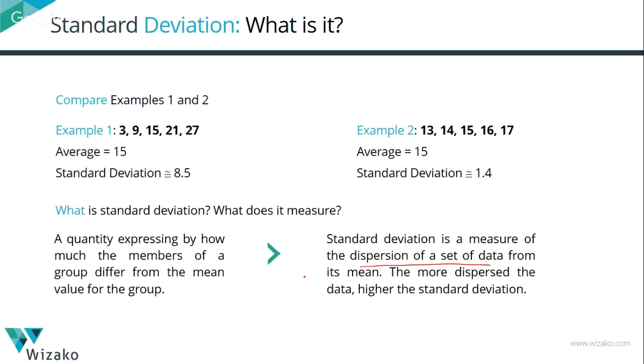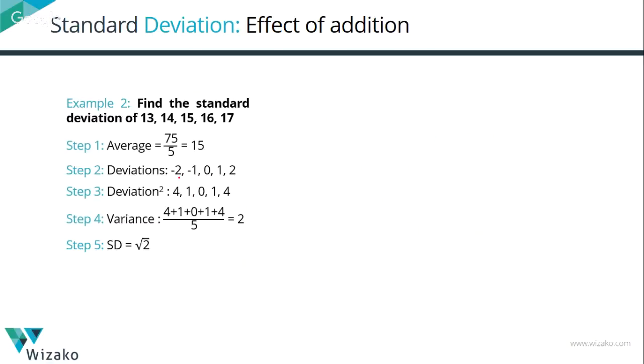Let's understand the third one. What happens when we add, the effect of addition on the standard deviation. Go with this original example that we had, the second one, 13, 14, 15, 16, 17. Our mean is equal to 15 and we went about computing the deviation, square deviation, standard deviation is root 2. I'm not going to take time on this. I'm going to look at another set of data.